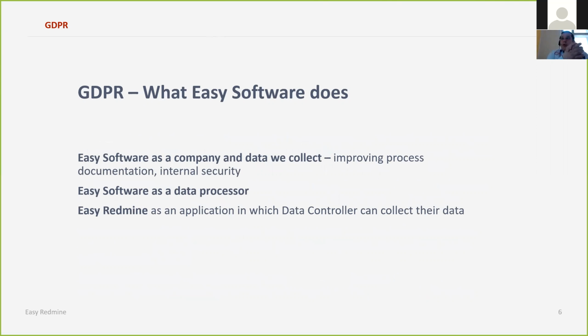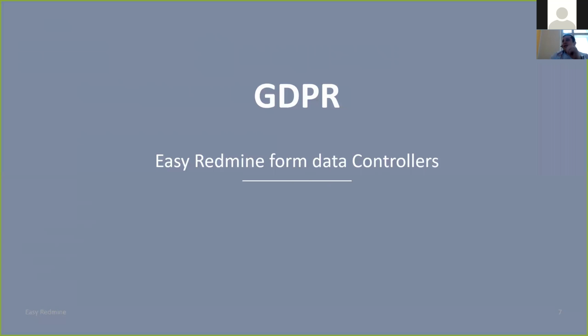Now, to close the first part, let me sum up what we do in Easy Software. First of all, we are a data controller as well. So, as probably everyone in Europe now, we are improving process documentation and reviewing internal security. We run a pretty extensive audit of pretty much everything in our organization in order to find the gaps and close those gaps. I mentioned that for some customers we work as a data processing service, which means that we made some surveys and we are bringing arrangements, instruments, and technical background so that we can fulfill the demands of data controllers on a trustworthy data processor. And most important, Redmine is an application in which you may manage your data, and so we made a couple of improvements there, and that's what I will be talking about right now.